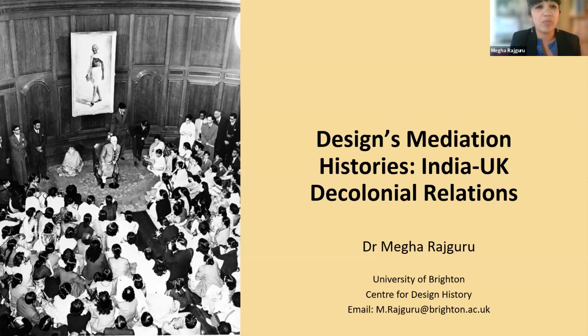So the first opening slide here shows a photograph in London at the India House, the embassy at Aldwych, and this is 1957. Here, the Prime Minister, as you can see seated, Jawaharlal Nehru, is seen giving a speech under a portrait of Mahatma Gandhi about a decade after his assassination in 1948. The audience is seated on the floor.